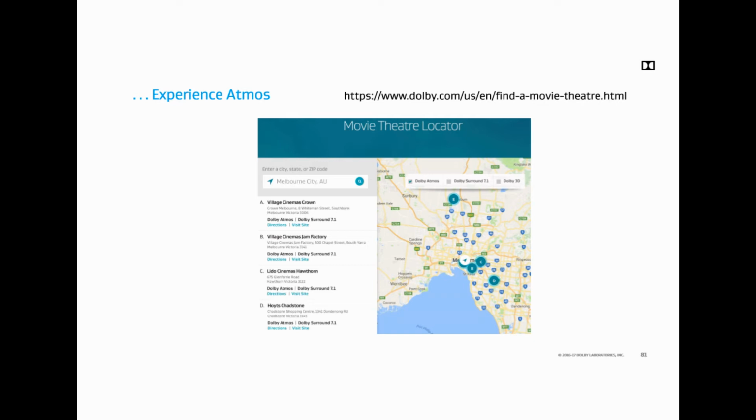Yeah, they have. There's 3 Event Cinemas in Sydney as well that have adopted Atmos. I didn't see any in Melbourne on the list here. So that's one way to experience Atmos. I was really amazed at the mix for Blade Runner 2049. It's one of the best Atmos mixes I've heard so far. I saw that recently, and it was the empty space in the mix that they left that made it special, I think, from my point of view.